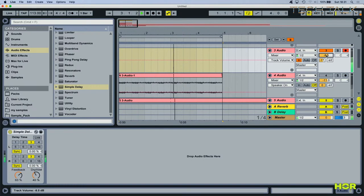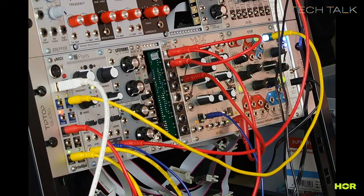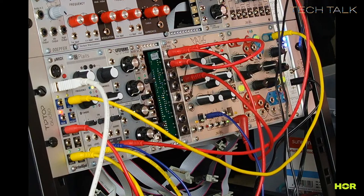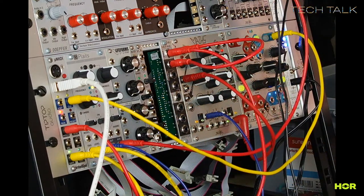So yeah, in addition to these three pieces, as I developed the setup that I have, I invested in a cheaper envelope generator and VCA, voltage control amplifier, just to have a few more basic modulation possibilities. So I'm going to start throwing these in the mix a little bit here, and the way I use them.